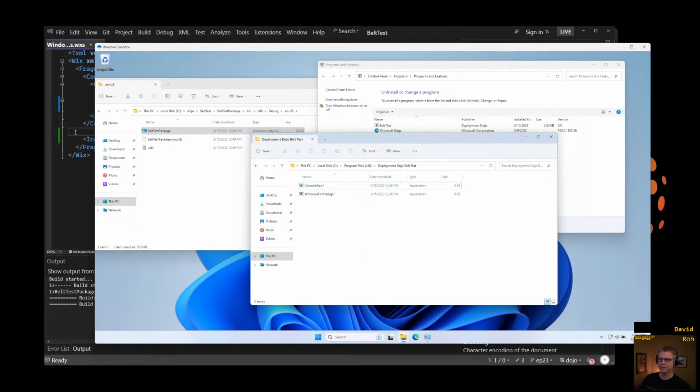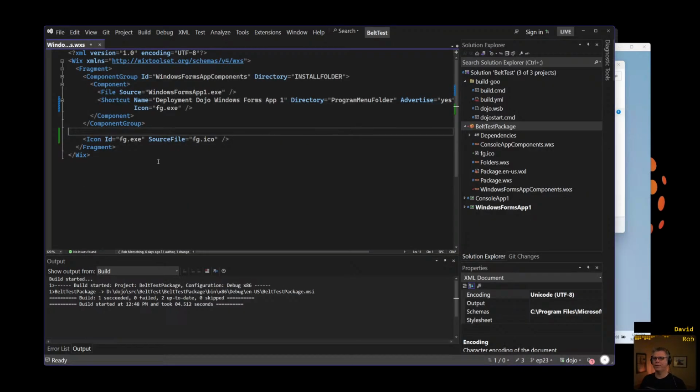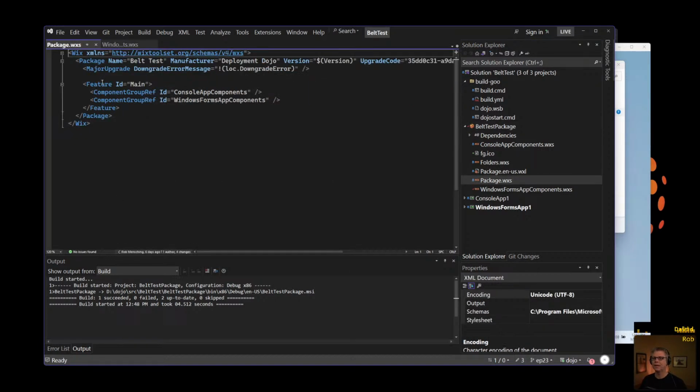This goes back to a thing we haven't talked about at all since the very beginning when we added them. So this is kind of a trick question. I don't expect you to know, but do you want to take a shot at it? What ties these all together? It's not the directory. It's the other thing that ties components together. We haven't talked about it since the beginning. The feature. Oh, okay.